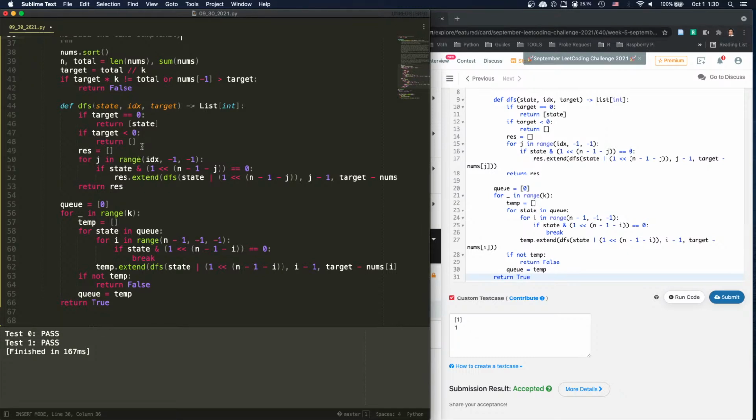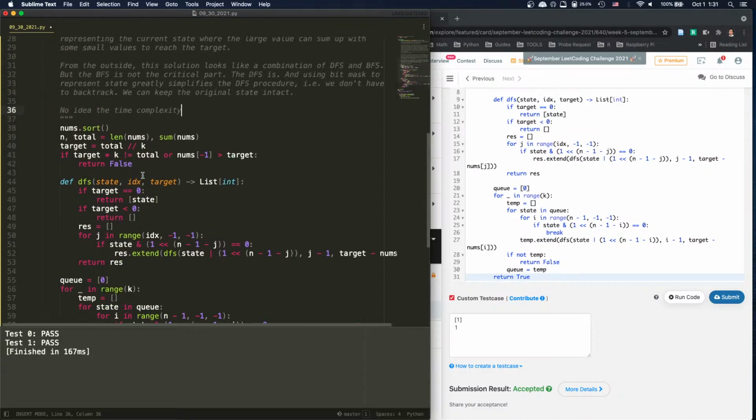DFS, well, worst case scenario, we take each position and then go everything, and take each position, go everything. It's probably 2 to the n. It feels O(2^n) to me.